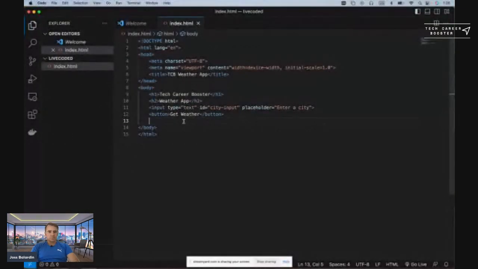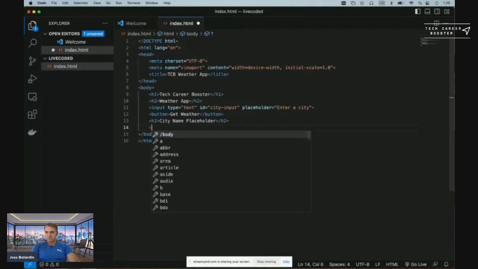What else do we want? We want to display the data. When it comes back, when we grab the data from the API, we want to display what? I would say we want to display in a title size the name of the city. So we're going to say city name placeholder. I'm writing that just for you guys to understand what's going to be on the screen before we actually load the data we want.